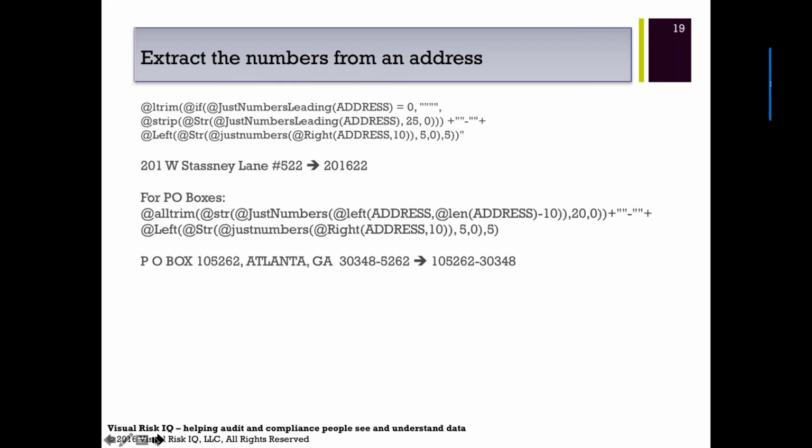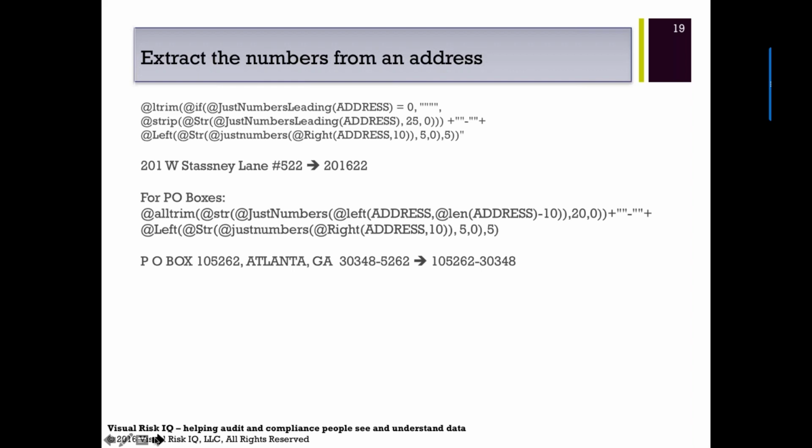And that second example shows that there's a slight difference because of the way that P.O. boxes are typically put in an address. As you can say, you put P.O. box, but you might have periods there. You might just say box 105262. You might have a 9 position or a 5+4 type zip code, or you might have a 5 position zip code. So our consistent standard is to strip zip codes down to 5 positions.